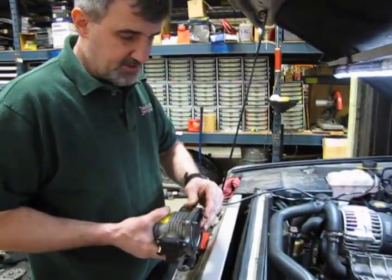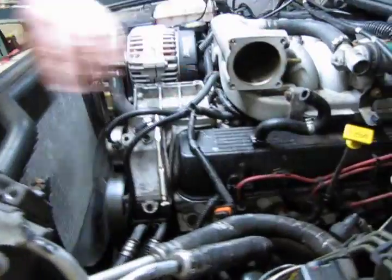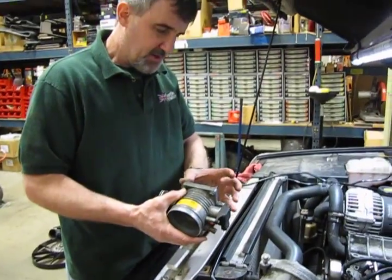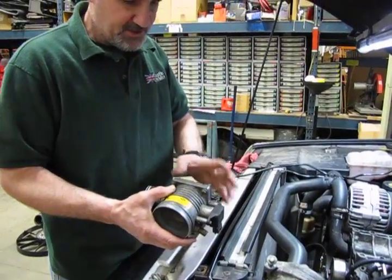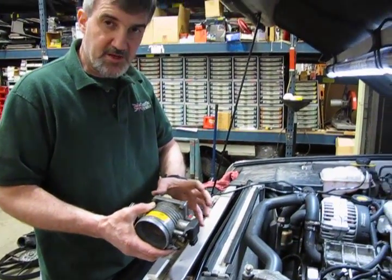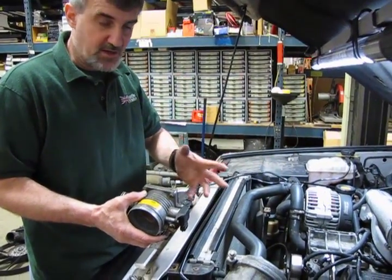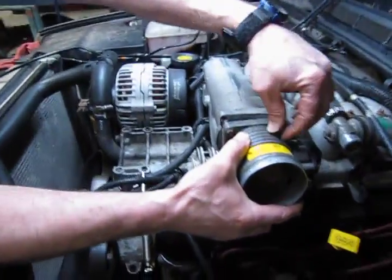Alright, so at this point we're just going to wipe off the back of the throttle body. We want to make sure our two gasket surfaces are clean. We got the old gasket out of there, and then what I do is put the gasket on, get the bolt holes lined up, take the top two bolts in place, and that's going to hold the gasket in place for you so that once you get this on, you're not fooling with the gasket trying to get it aligned. And it also makes installation of the two bottom bolts quite a bit easier.